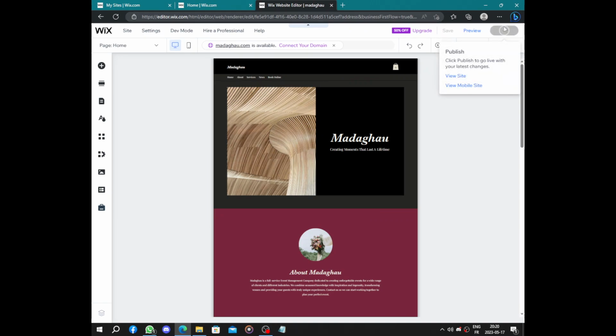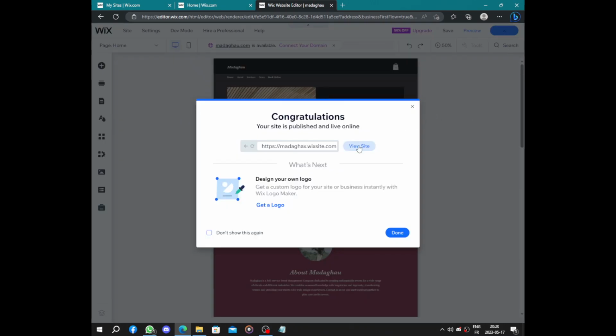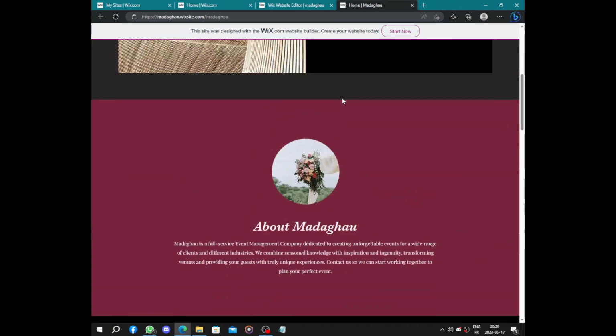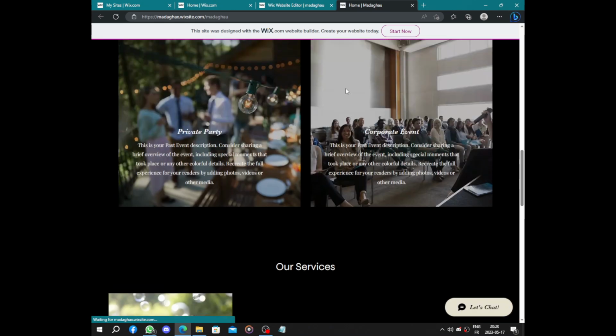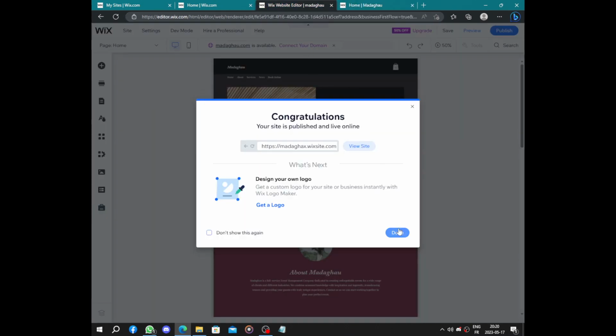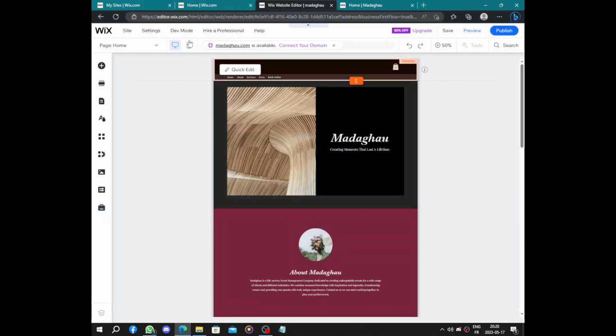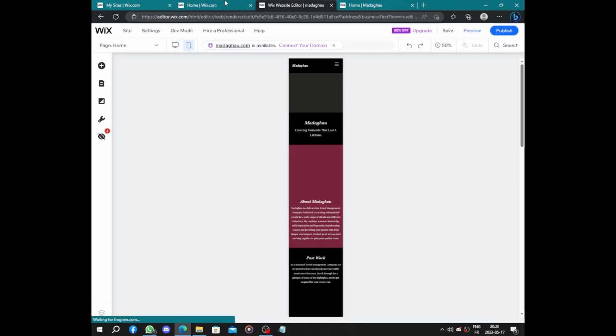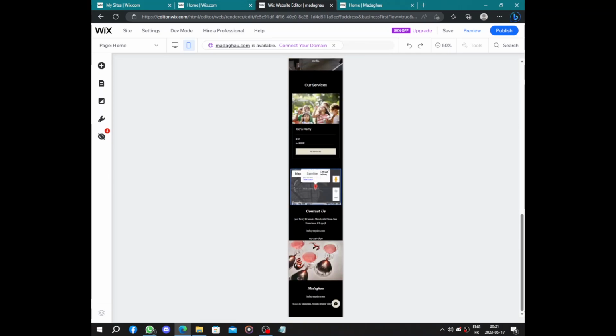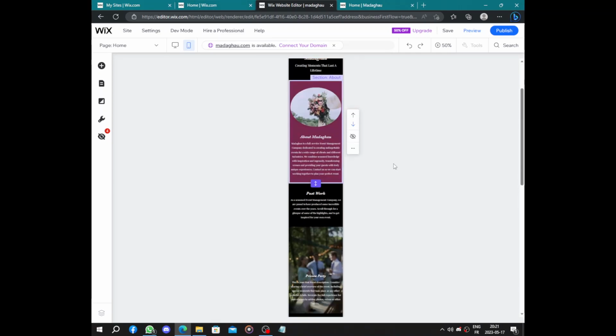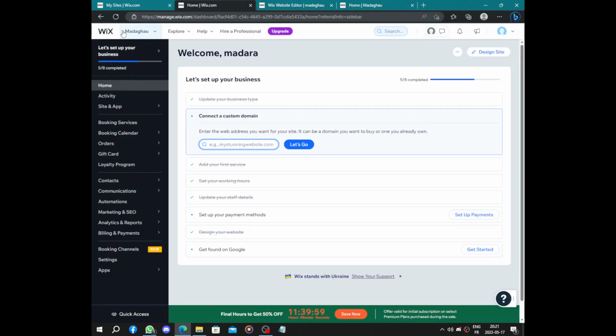So I'm just showing you an example of the creation. Don't think you can create a whole website in 8 minutes. So this is how your website will look when you are done. You just have to finish. You can also edit the website for mobile version, but we are not doing this now. So this is how it will look on the mobile version. So make sure it fits.